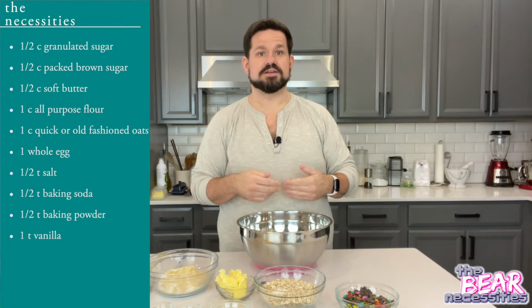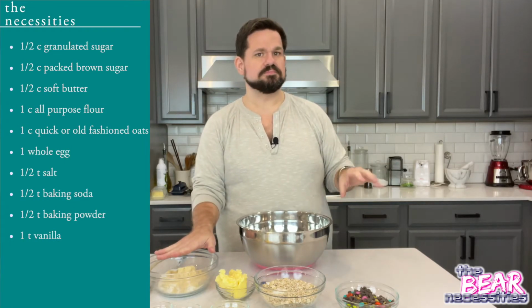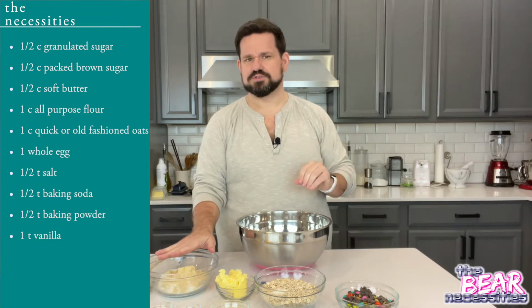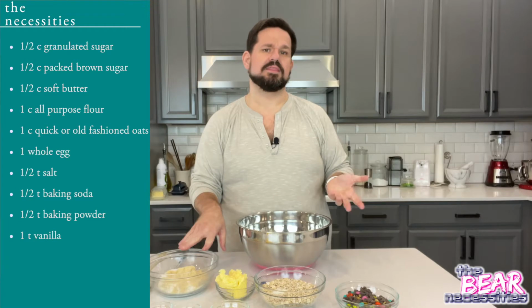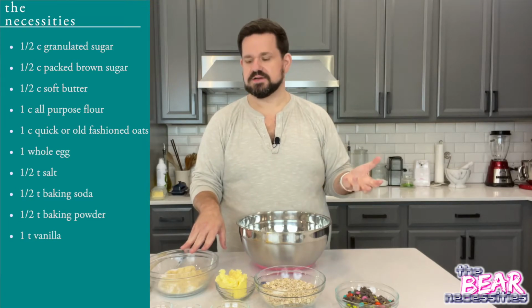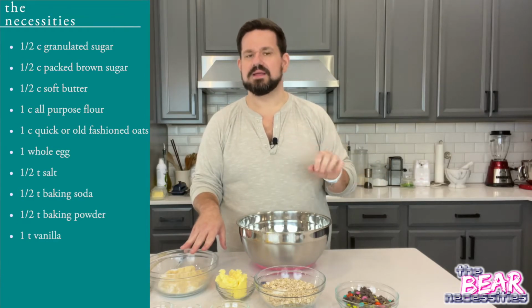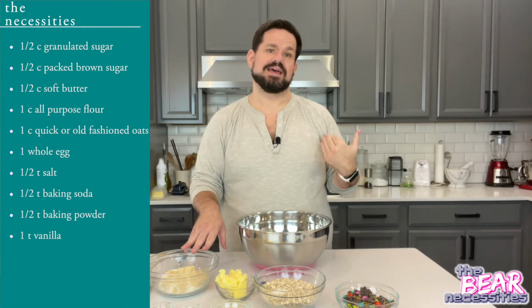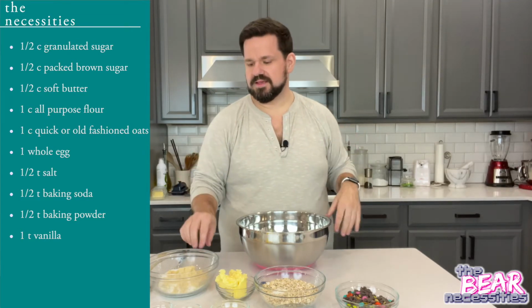So to get started, you need a half a cup of granulated sugar and a half a cup of packed brown sugar. In here, I actually have half a cup of monk fruit and then half a cup of a baking blend for brown sugar. It's an alternative that is monk fruit, erythritol, and a tiny bit of molasses. I would like to add a little bit more molasses, but I'm holding out on that.